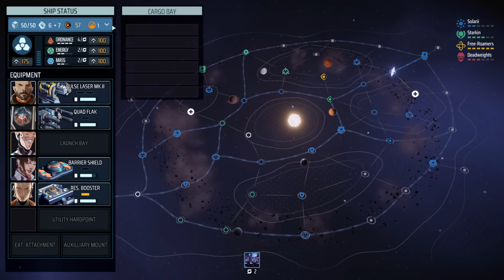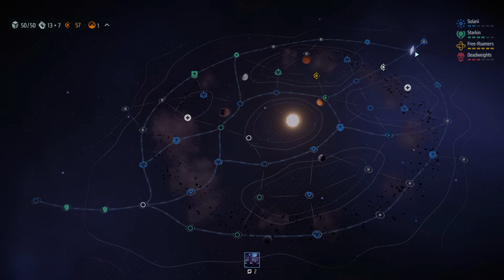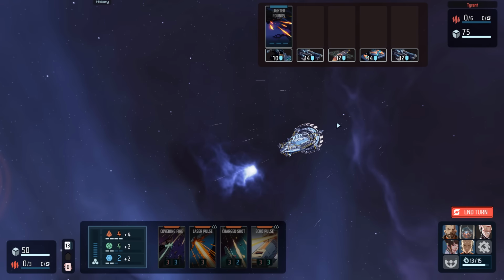But then I don't have enough fuel. So, yeah, boss combat. It's the only thing that I think I can do right now. I'm being funneled into a boss combat, basically.